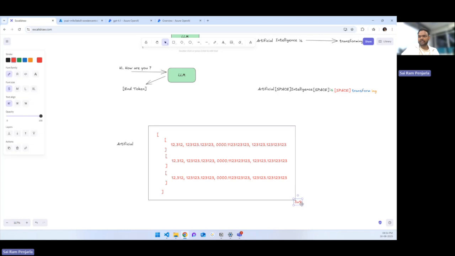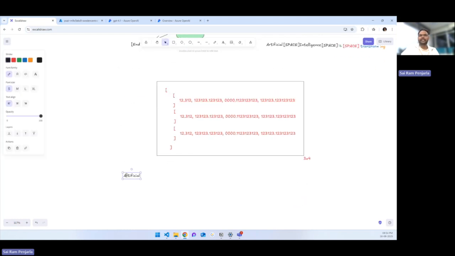A 3 by 4 matrix is extremely small, but usually the embeddings they actually use in the LLM models are of huge size, somewhere about 1,000. I'm just taking a rough estimation here, 1,000 by 1,000. So you can imagine 1,000 columns and 1,000 rows.